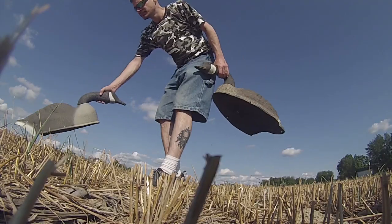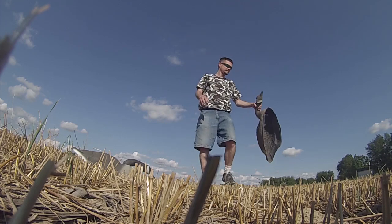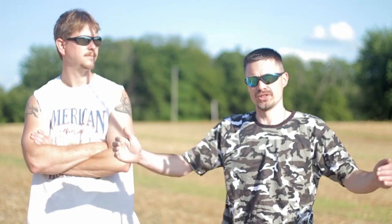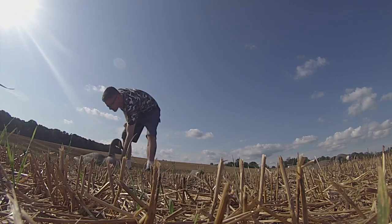It's also really important when setting out your decoys that you can use them to help get a better idea of the range. Typically when Marty and I set out our decoy spreads, we'll mark our range with one or two decoys on each side. That way we can have a better gauge when the birds come in, so we're not sky busting — there are a lot of people who will shoot at anything that passes by even though it's out of range. The goal here is to bring something home, not to wound something and send it back to the water.